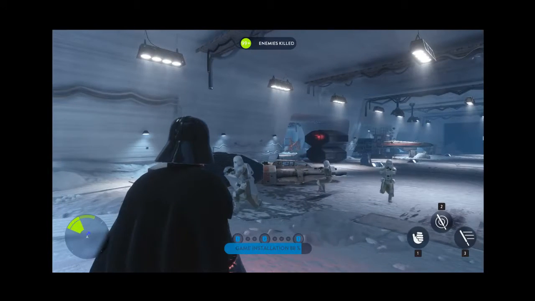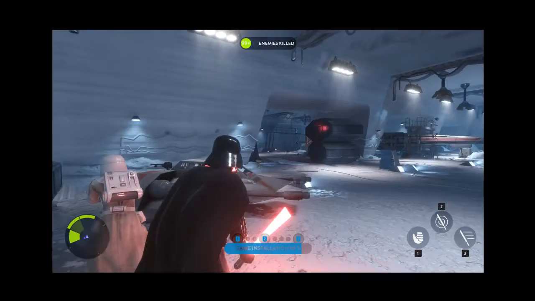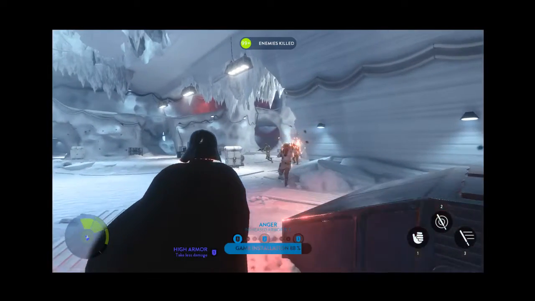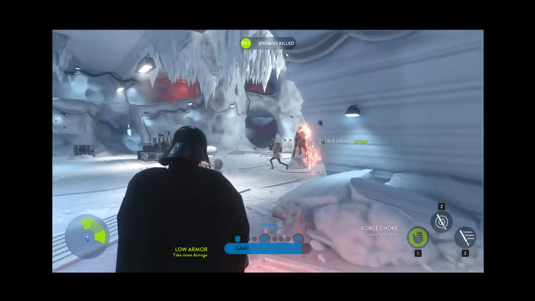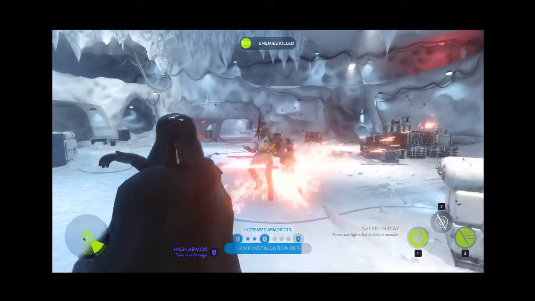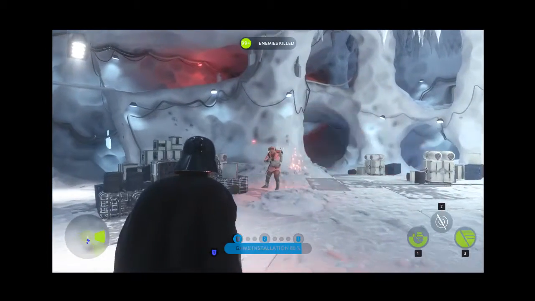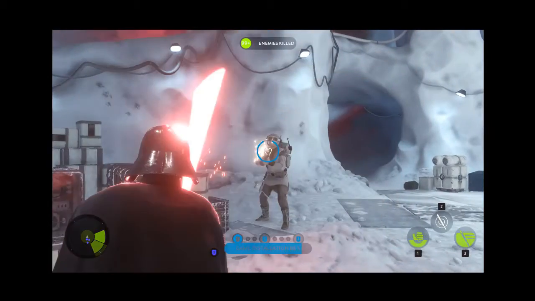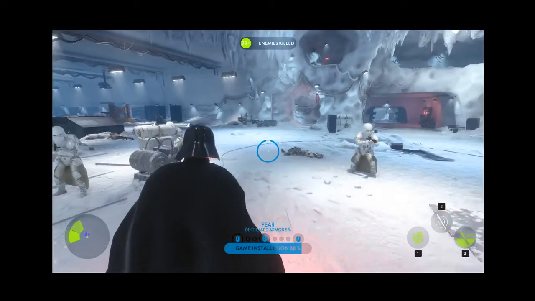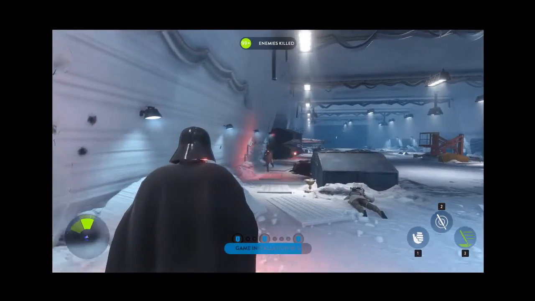Okay, I saw him over there. Well, at least I saw a laser over that way. Whoa, explosions. Take this. Good throw, buddy, good throw. So, if you block, you can also deflect rebel shots, and they will ricochet, and basically, that's that. They ricochet, they kill your enemies.